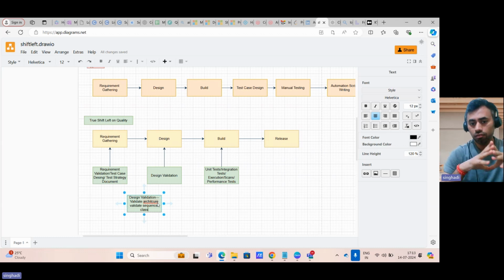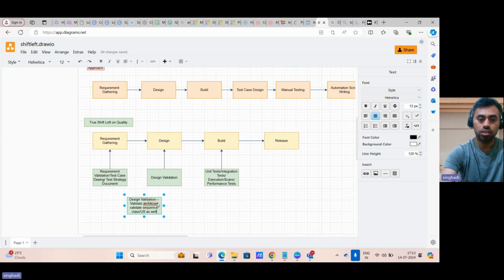You can validate the UX as well, right? At this step you can start working on those designs and understand them. At that step all the QA engineers and developers should work together.